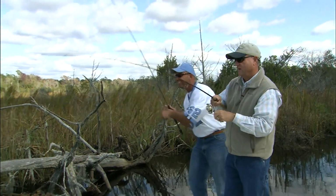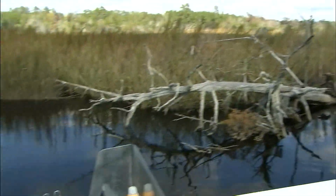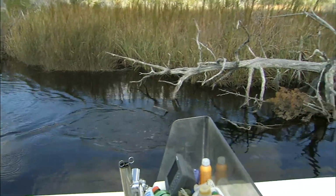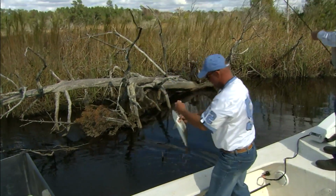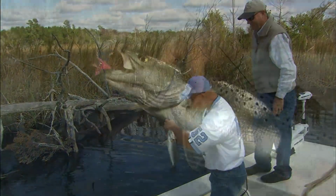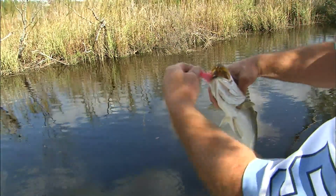Oh, hold up. I don't think he's very... Huh? What do you mean? He's a 2.5, 3 pounder? No, I don't think he's that big. Guess what? I'll take him all day that size. I love to see the day I was calling that a bad fish. All right. That's a fine fish, Dean. Thank you, Ricky. Why do they like that pink shrimp?